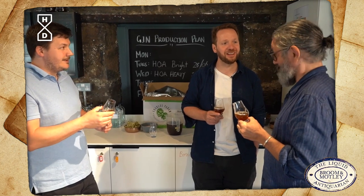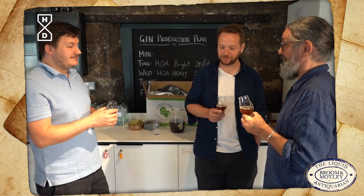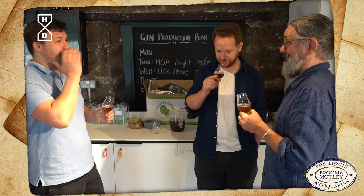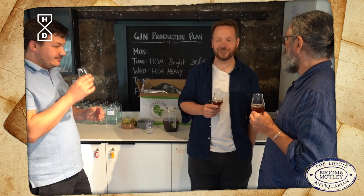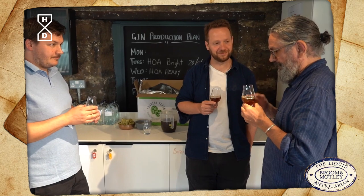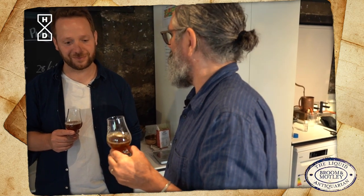It's hoppy. It's sweet and hoppy. It's really spicy. Bitter in the finish, very bitter, like roof of the mouth. But the thick, bready sweetness is amazing. And you're getting that savoury thing already beginning to develop. It's totally different. I've never smelled or tasted anything like this. It's a brewery wort, right?